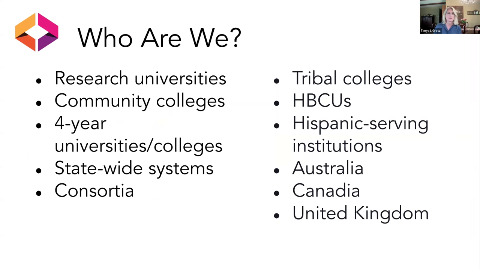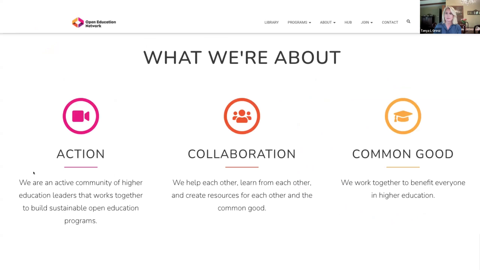So who are we? Who is OEN? The Open Education Network is a diverse network of higher ed institutions working together to make higher education more affordable, equitable, and accessible. We are not a vendor. We represent over 1,800 member campuses across the United States, Canada, Australia, and the UK, striving to make higher ed more open. We are focused on action that advances open education in ways that are shareable, collaborative, and sustainable.